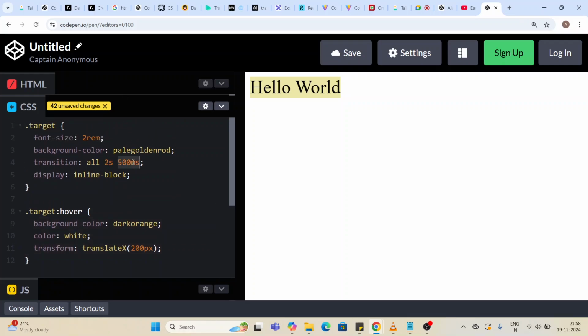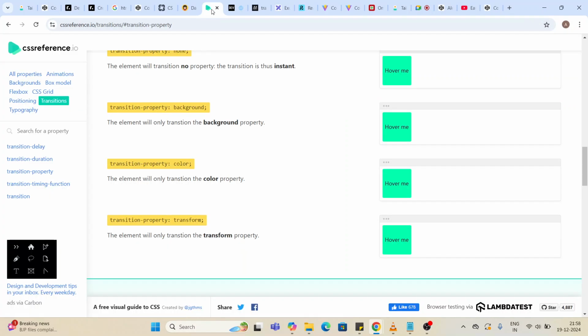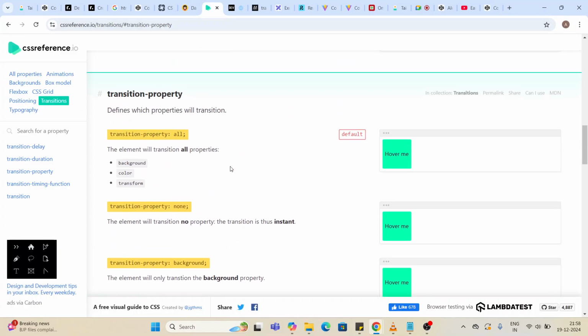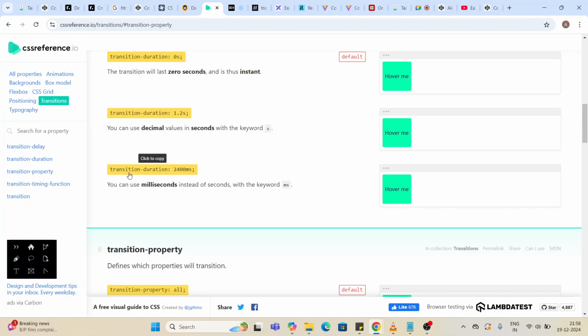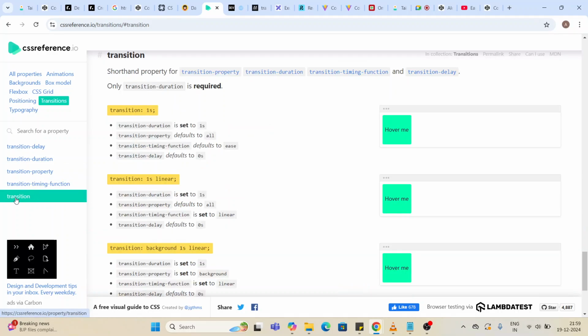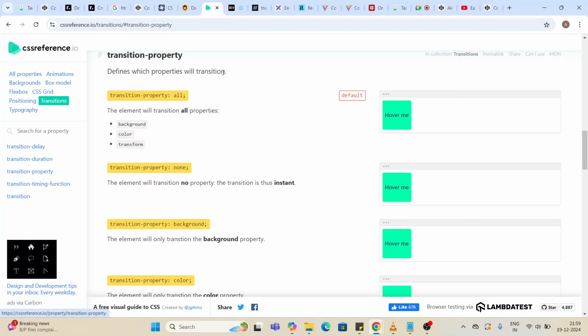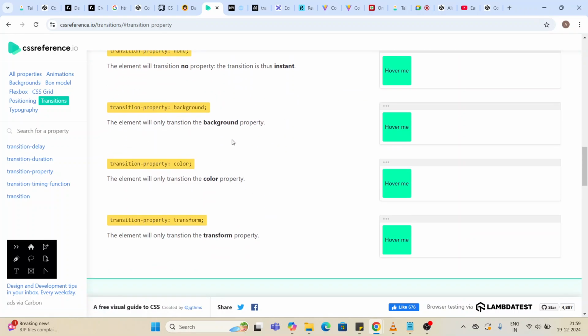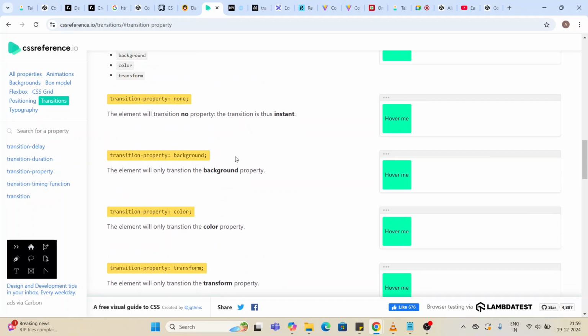And there will be an initial delay of 0.5 seconds. So this is the property called transition. Very simple property names. This is a property which says all. Okay, so now the transition property is clear. More or less we understood. I can mention none, or I can mention a particular property, or it is by default all.